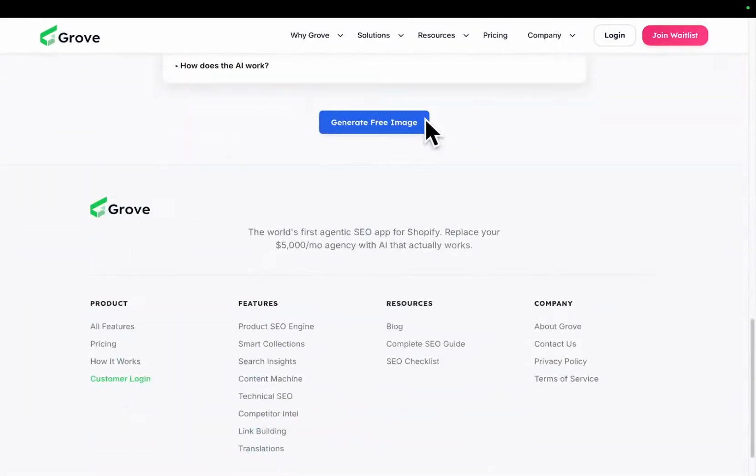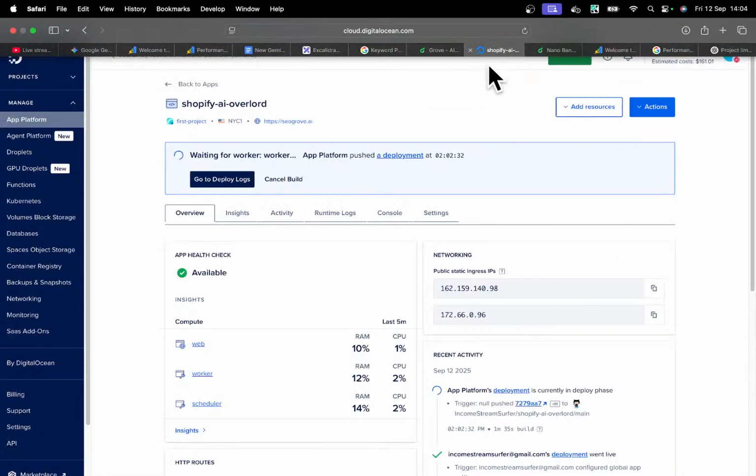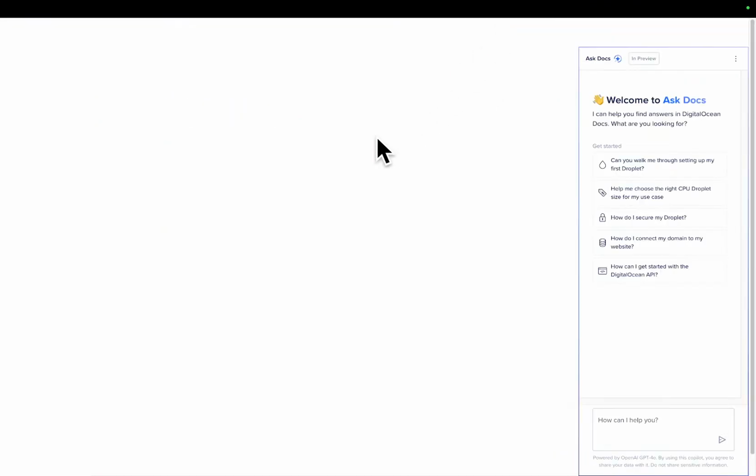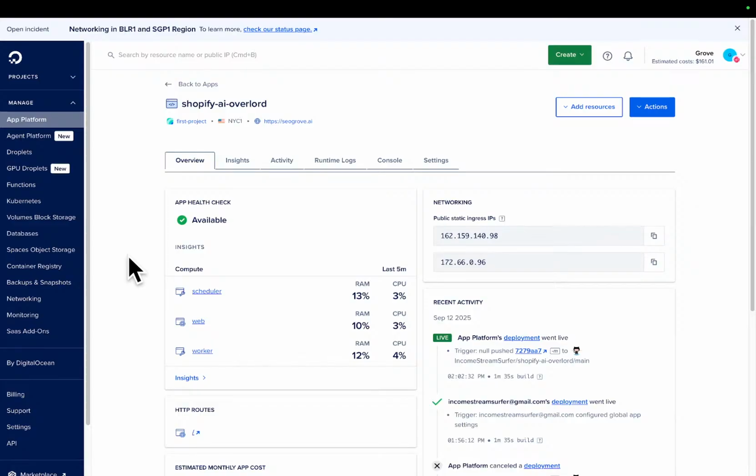I love Codex. Codex did a fantastic job with this compared to Claude Code, which absolutely butchered it. Claude Code did a terrible job.